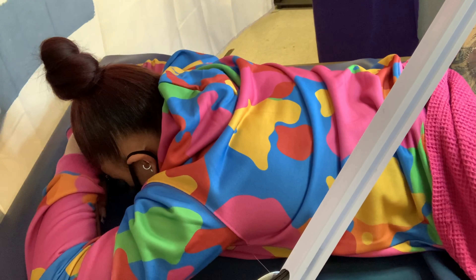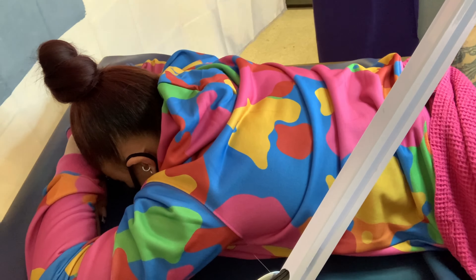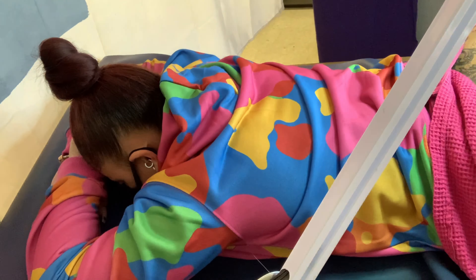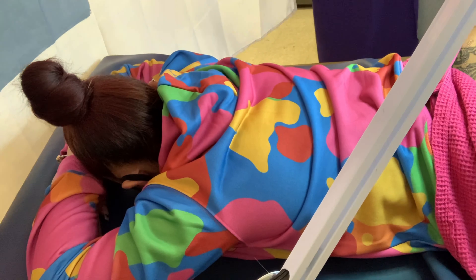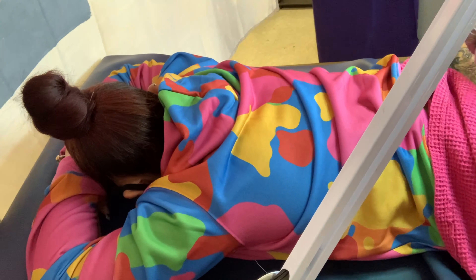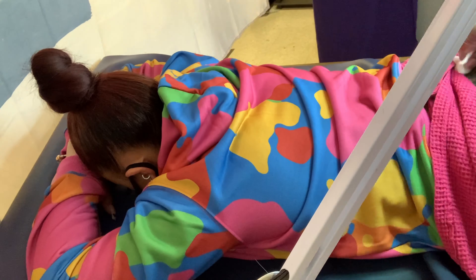Usually for a regular Brazilian, you put your knees to your chest so she can get your backside. But I like to get my whole butt cheeks waxed, so that's why I'm on my stomach. And I just turn the little skirt thing around to the back and open it up so she can get access to wax.